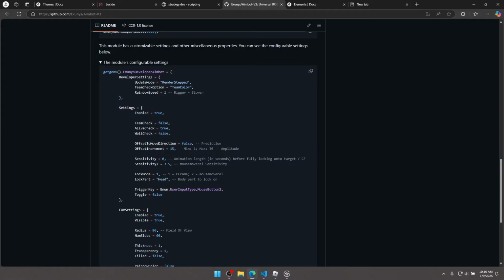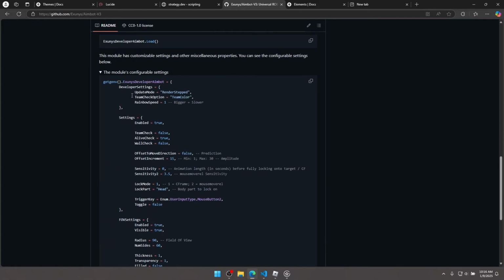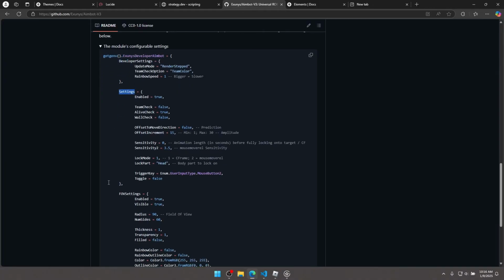Okay, so this is way more complicated. I wouldn't have done it like this. What you have to do is getgenv dot Xuni's developer aimbot dot, and then whatever setting you want to go in. So developer settings, FOV settings. In this case, we're going to go on FOV settings. So Xuni's developer aimbot dot FOV settings dot enabled equals value.